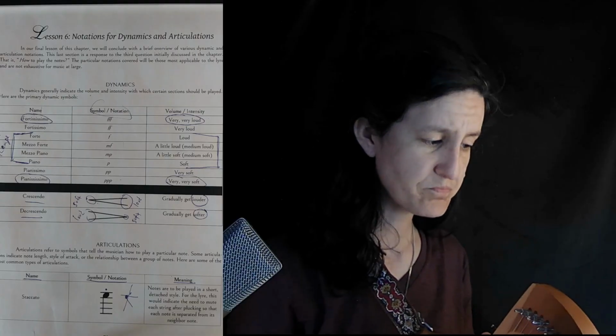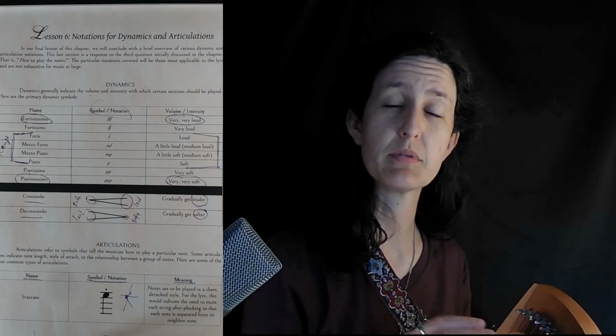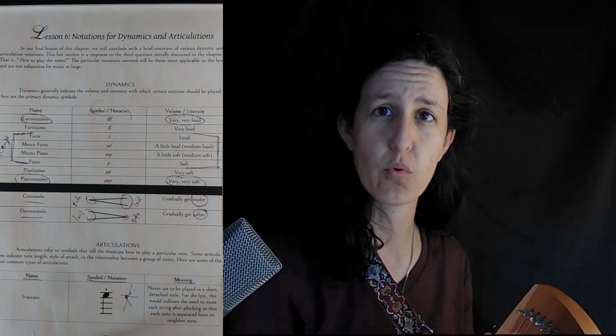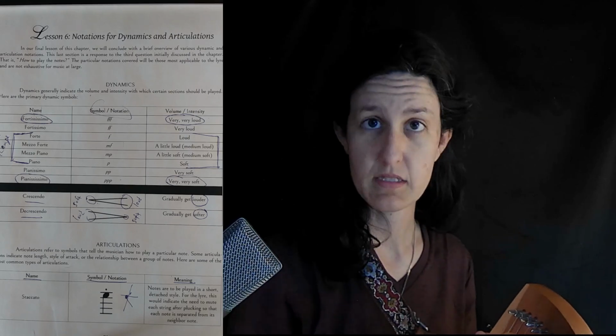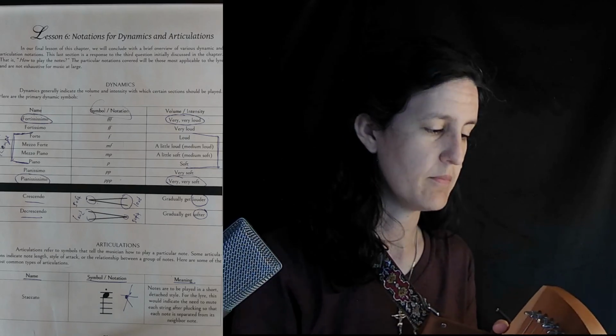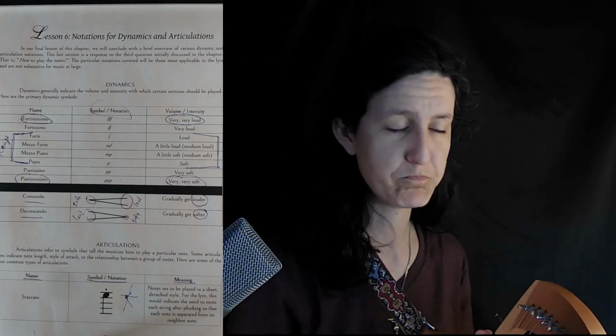So for example, a quarter note is still going to be a quarter note even if it's staccato. Even if we play it short and light, it's still considered a quarter note, and that's the length it gets. If it were an eighth note, same thing. It still takes half of a beat. It's just the way in which you play it that is different. So that's important to understand and to know.